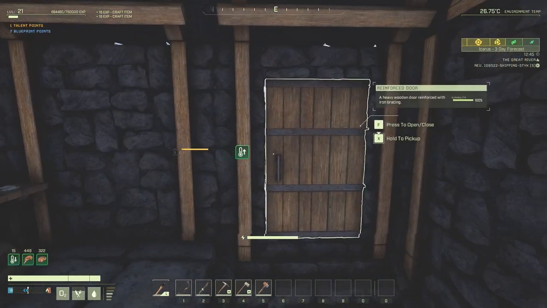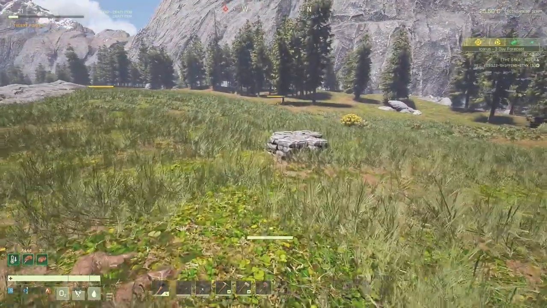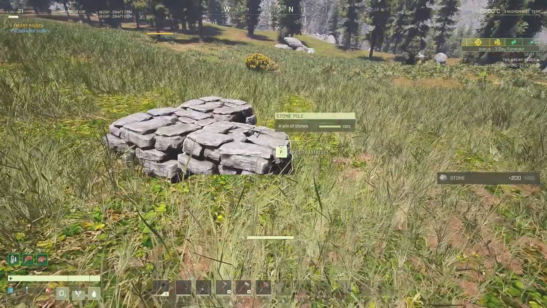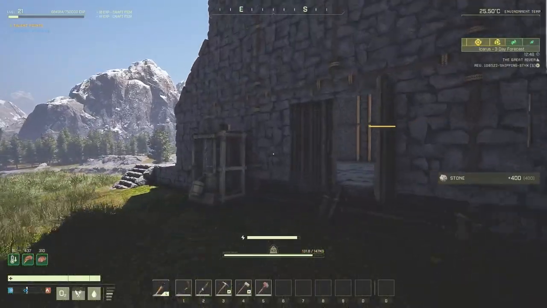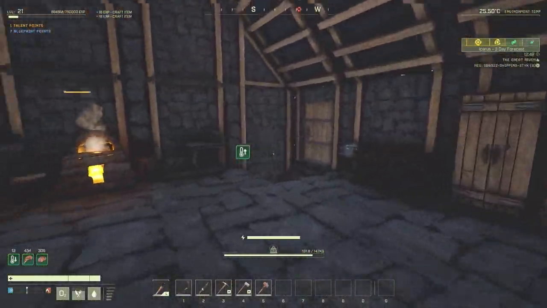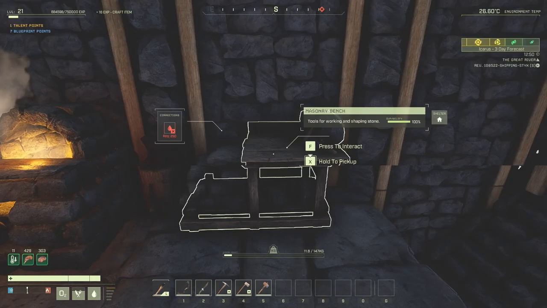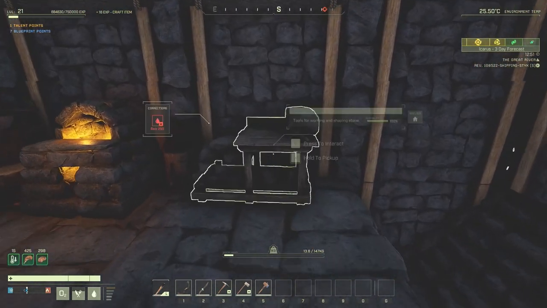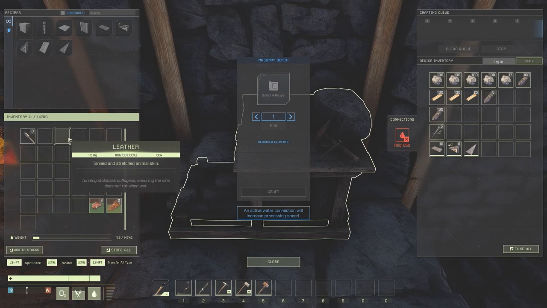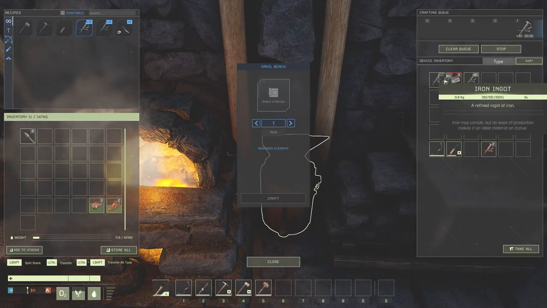Why is there such a gap around that door? We had like 1,500 stone sitting here. Now we have none. We're gonna have to change this all to concrete eventually. That's gonna be a lot of fun. A lot of fun, I tell you. Still crafting us our nails.